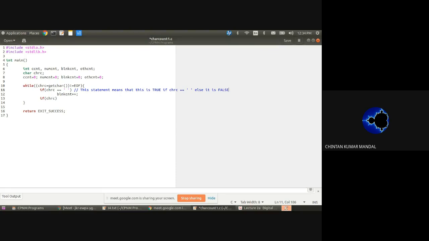Right. So my condition CHRC is a blank can either be a true condition or a false condition.